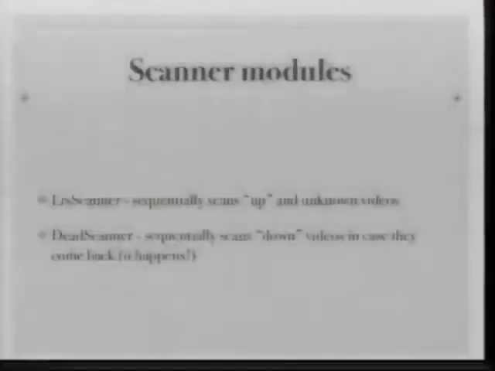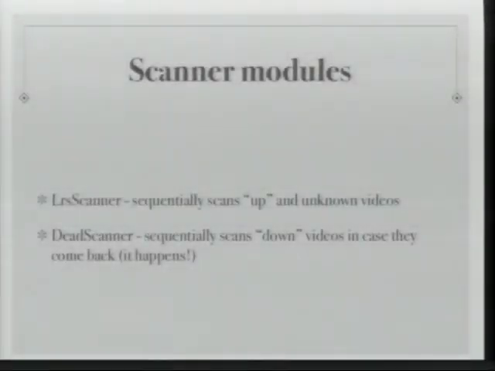So we have the least recently scanned scanner, which just sequentially scans all of the videos that aren't down. And we just keep going through and through the list. If you look on our website on the statistics page, we actually show you how long it takes us to get through the list of videos. We have a whole bunch of threads, and we try to get information about every video as quickly as we can. Unfortunately, the only YouTube GData API call is to get info about one video. So we do that a bunch of times.